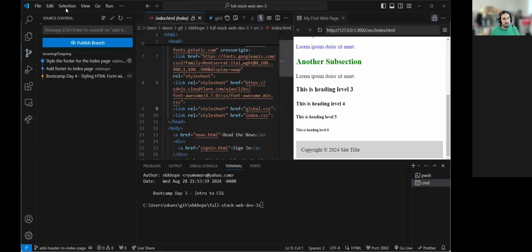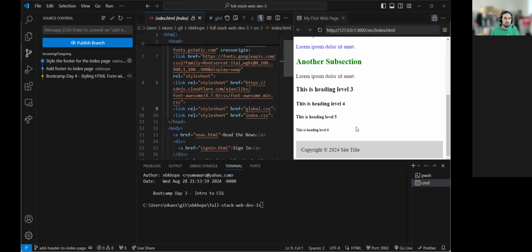Okay, so this is the graphical way if you feel comfortable using that. But I have to teach you the original way, which is actually what's happening behind the scenes, right? This graphic is just a front for what's really going on with the git status, git add, and git commit.